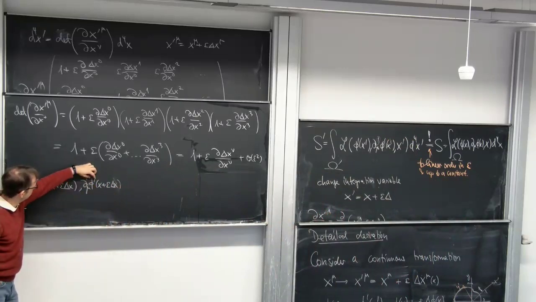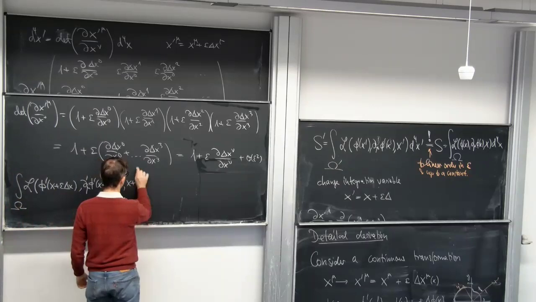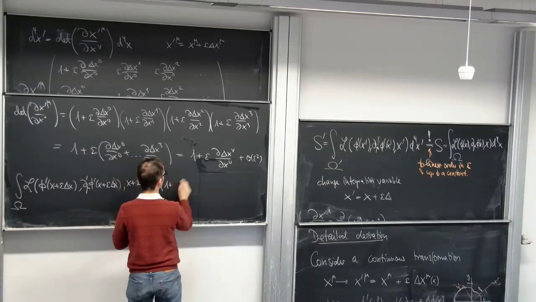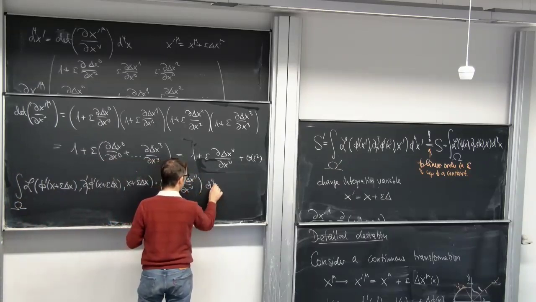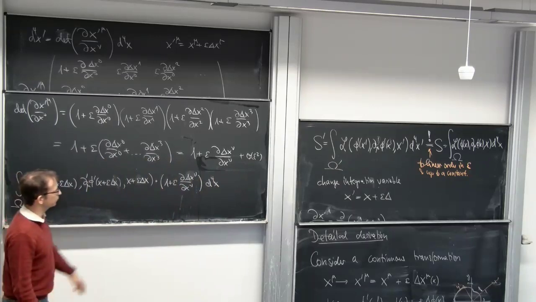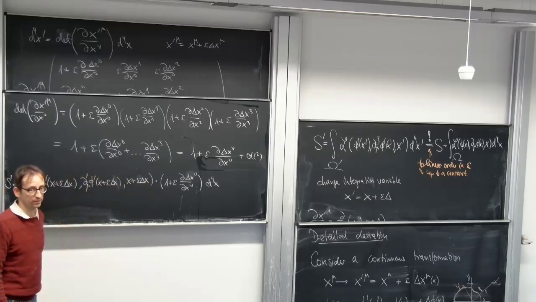So this is the derivative of a function, and after taking the derivative, I insert this shifted coordinate. And here, comma, x plus epsilon delta x, boom. And now times the beautiful determinant, 1 plus epsilon d delta x mu by dx mu, d4x. So this is the left-hand side. Let's, instead of copying the whole thing, call this S prime and then simplify this more, and then I insert it at the end.